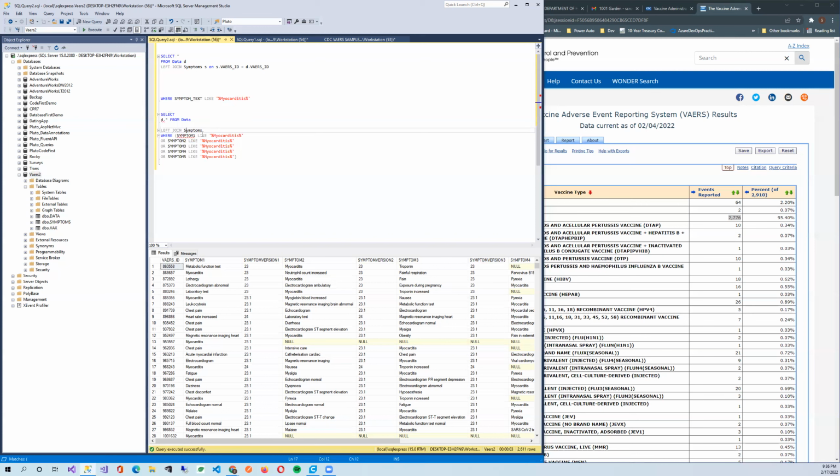Join symptoms S on S dot VAERS ID equals D dot VAERS ID. And I'm going to keep the search for the symptoms being myocarditis.